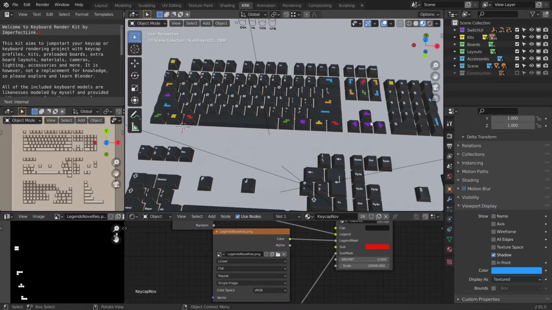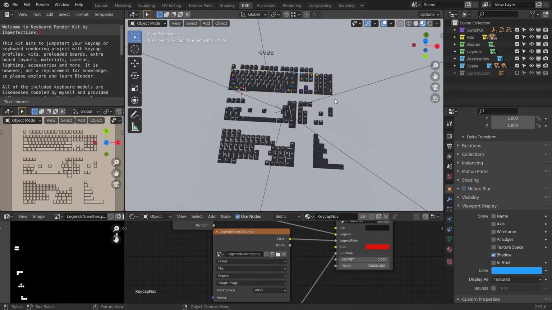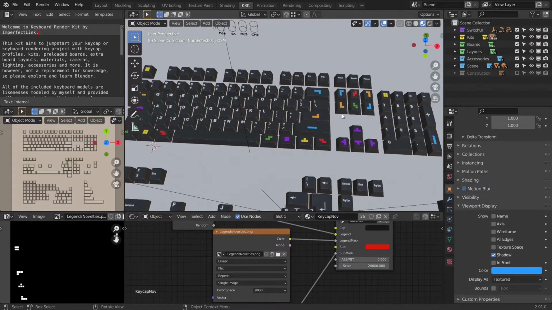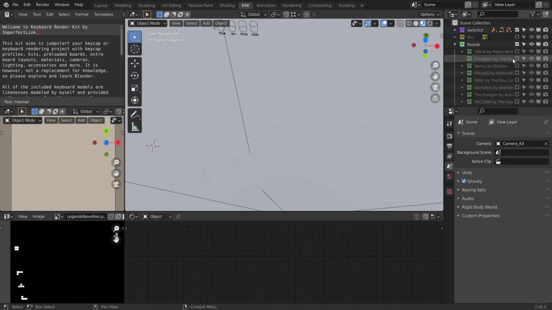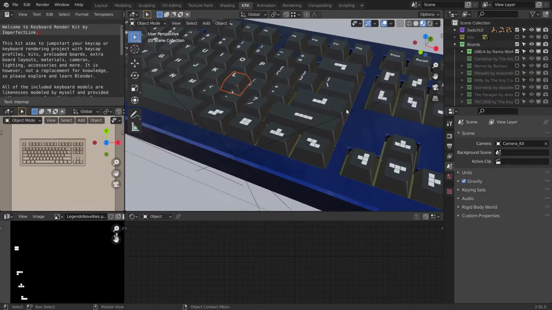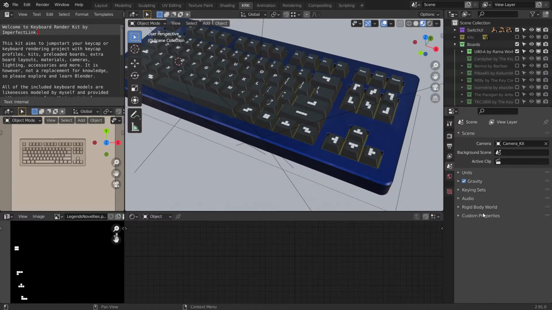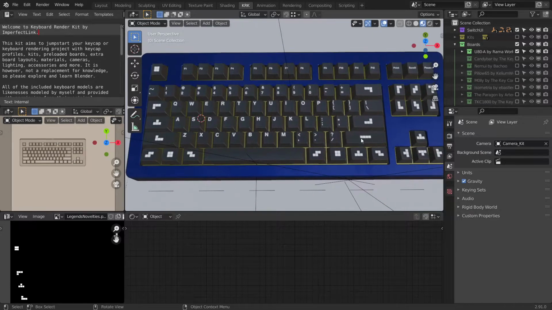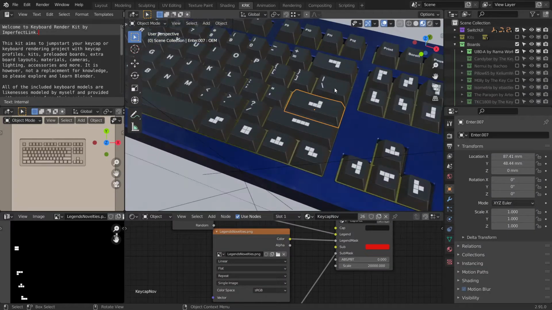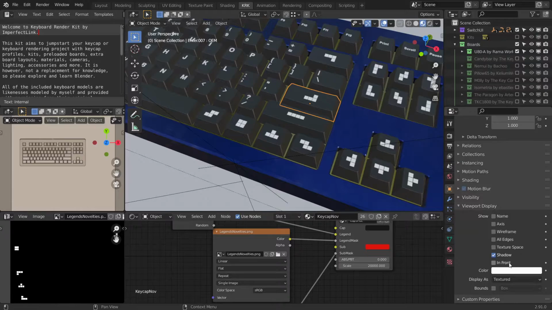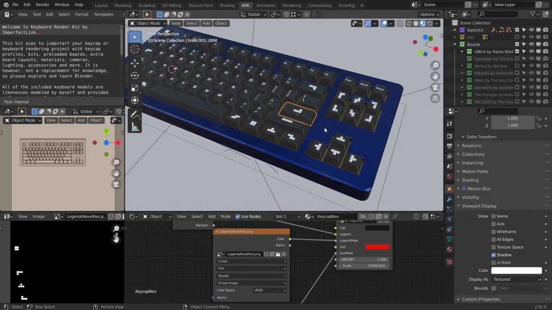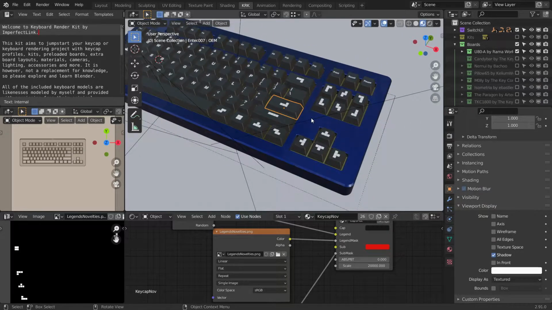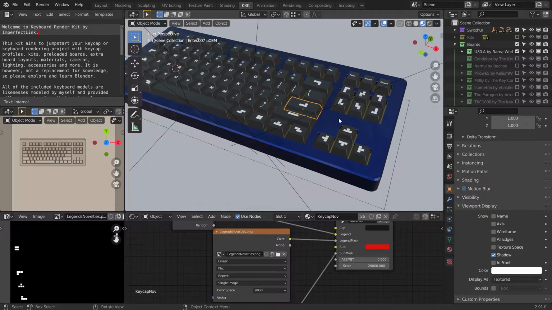So one more thing to note here is that we edited this while we were in the kit view, but everywhere else that these keys exist have the novelties on them now. So let's close our kits and go into a board, for example. Okay, this is where we run into a bit of a problem. See, the material has propagated, and normally this wouldn't be a problem, except for the fact that even if something is an instance, it's still going to have a different object color. So you can use this to recolor the same keycap over and over that's instanced and have it be different colors. In this case, it works against us, but I'll go ahead and do these two.